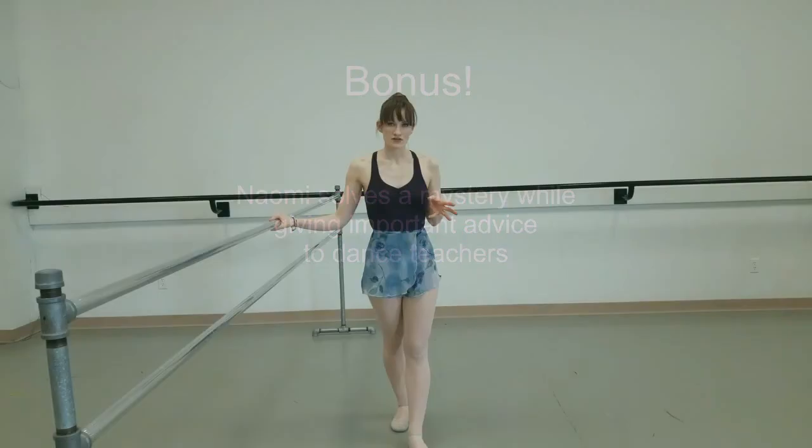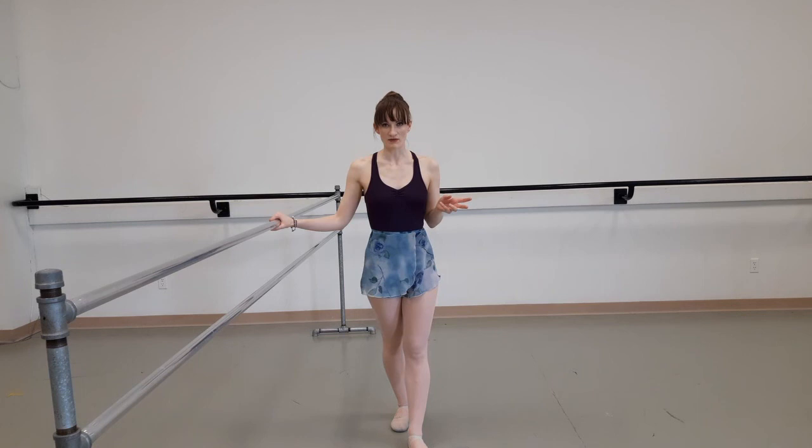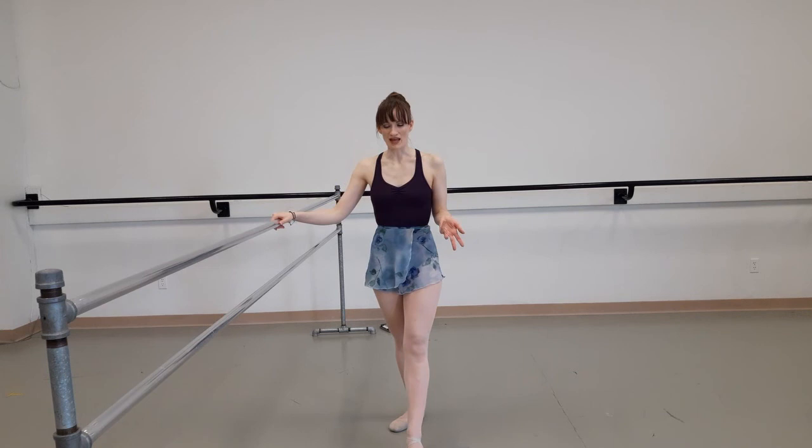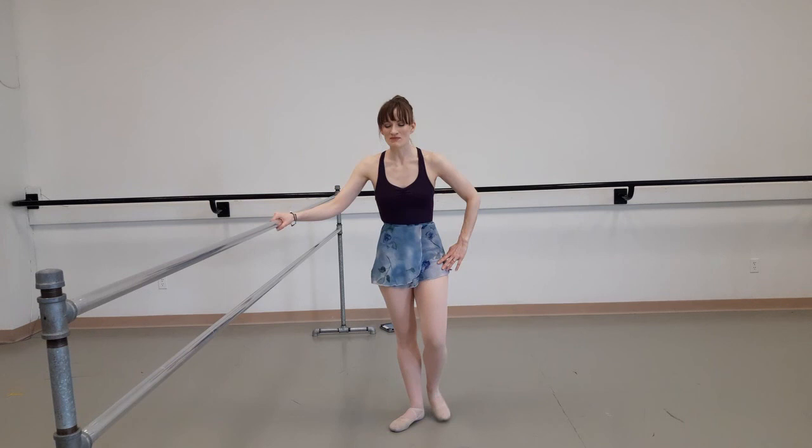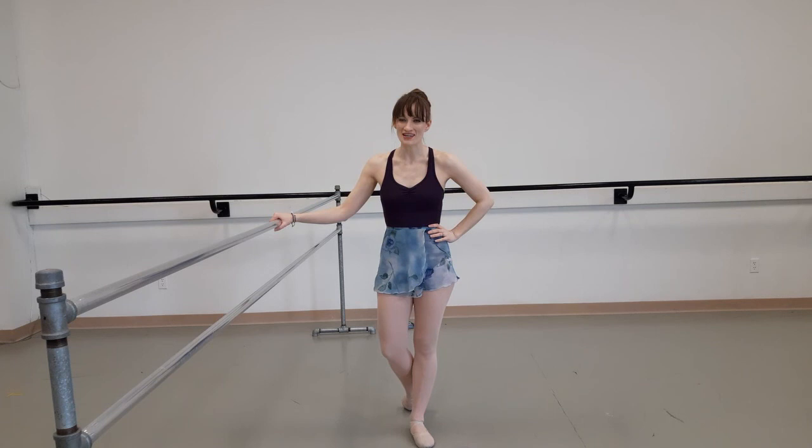Okay, so if you watch me demonstrate the double pas exercise, you'll notice the exact moment I realized that for the last week almost, I've been demonstrating every exercise on my left, whereas usually I alternate between left and right. And I woke up this morning and my left side was so incredibly sore, especially in my hip flexors, but not my right side. And I was trying to figure out why that happened. And now I know. Always demonstrate both sides, dance teachers, and anyone who is teaching anything physical. Don't overdo one side or you will regret it.